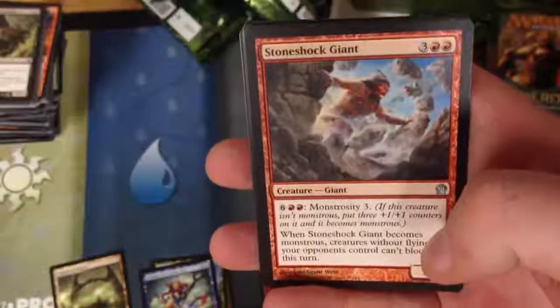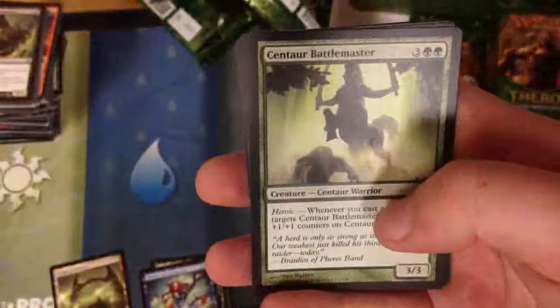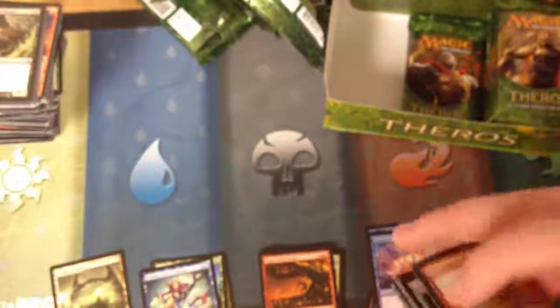Sealock Monster, Stone Shock Giant, and Centaur Battle Master are the uncommons. There's still 3 more packs in this row, including the one I'm opening now. So, or actually it's not a row, it's a column.